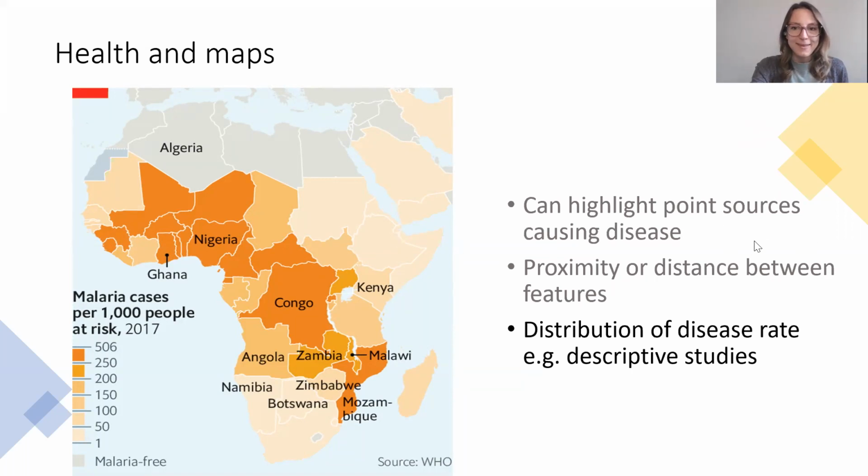So this was a third example. Maps can also help us talk about the distribution of diseases, specifically how the rates might look across different countries. This is an example of a descriptive study. This is what we talked about in the last lecture, or I guess last week. So malaria cases here are mapped across different African nations so that it shows you what the incidence rate is across different nations in Africa. And it clearly highlights that some nations might be more at risk because the incidence rates are higher there.